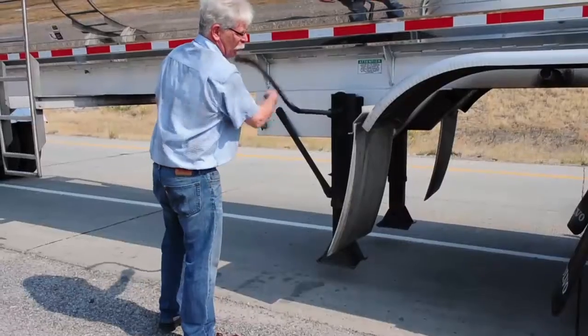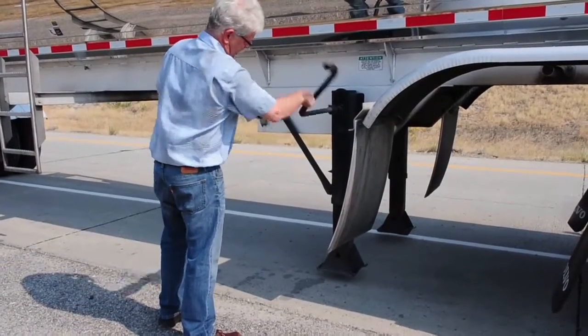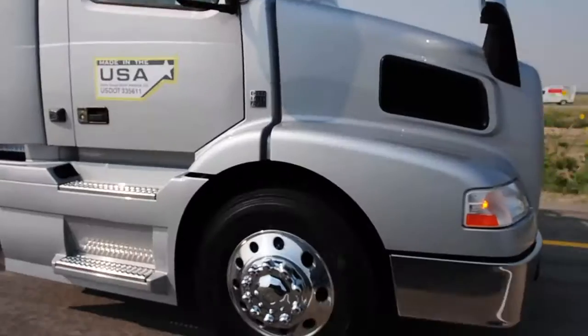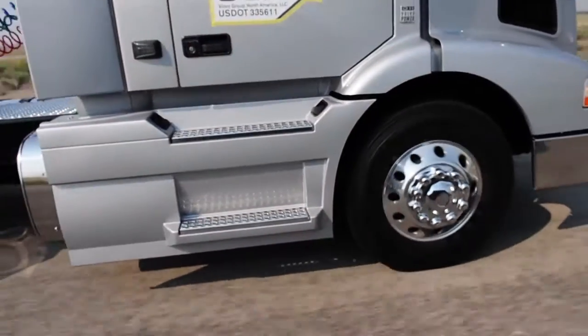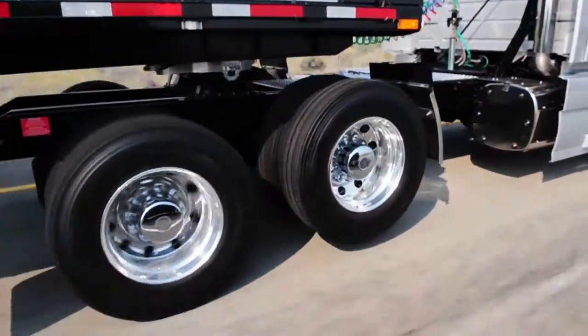When we're talking productivity, there are actually two ways this system can help. One, it speeds up the drop and hook process by lifting the trailer a little bit off the ground, making it easier for the driver to dolly up or down. It also makes it easier to get underneath a trailer that's been dropped maybe a little bit low — you can drop the suspension, go underneath, pick it right up, and then dolly up once the trailer is already on the tractor. And as for safety, when you have fewer wheels on the road, you have more weight on those wheels and you have better traction.